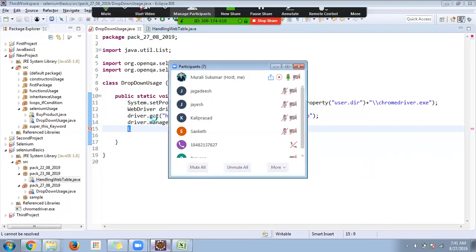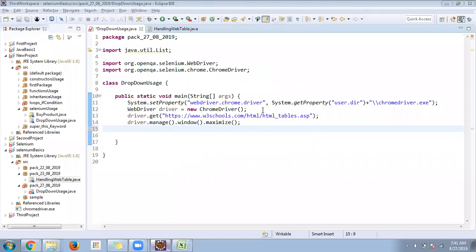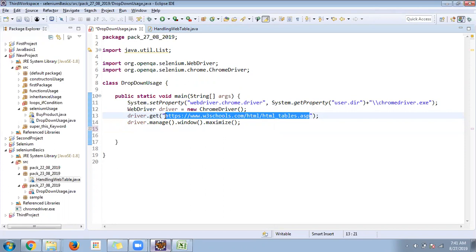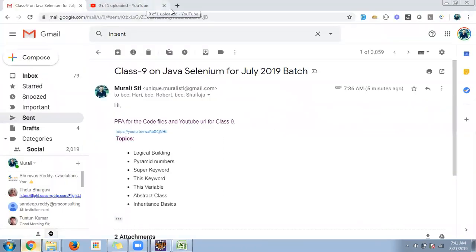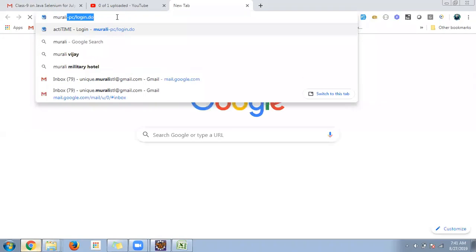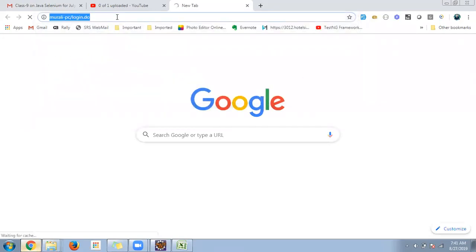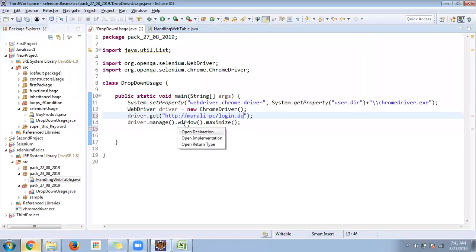Good. So now let me enter the right URL which is needed for me. Then after that, I'm going to log in.